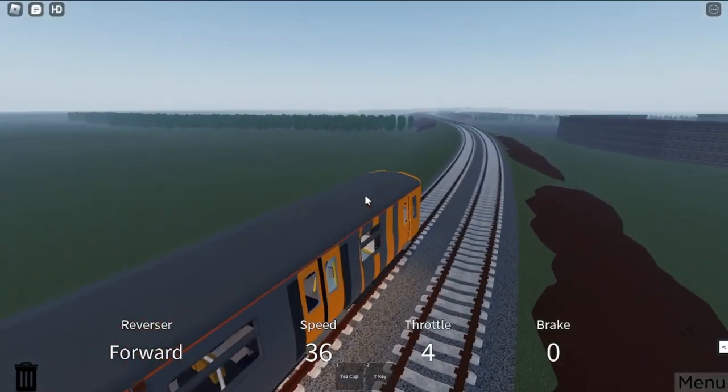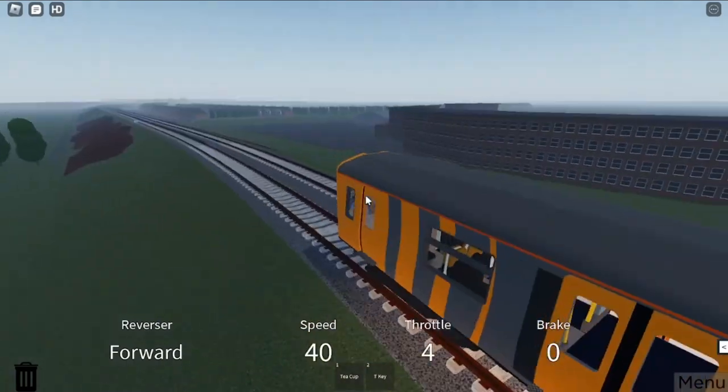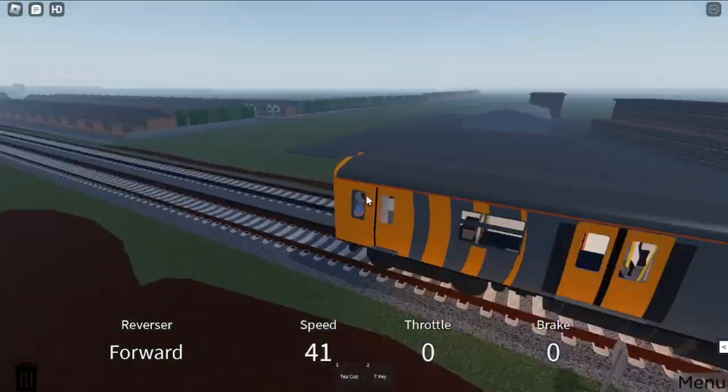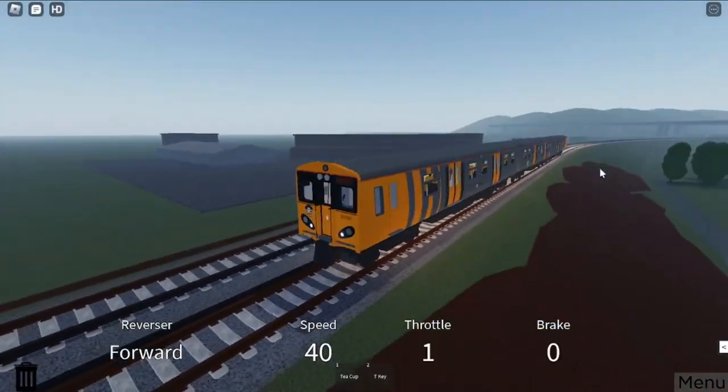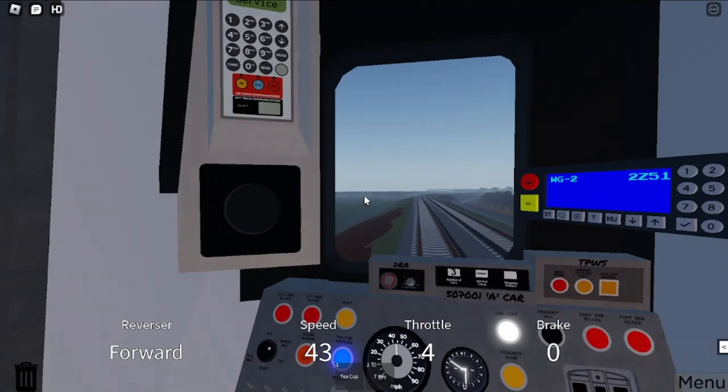Maybe you want me to do a time lapse of a video of me driving around. But this is basically a tutorial on what to do. There's a 45 miles an hour sign, we can now speed up to 45. We are not in service, so we're not stopping at Wallasey Village, which is the next stop, as well as Wallasey Grove Road.